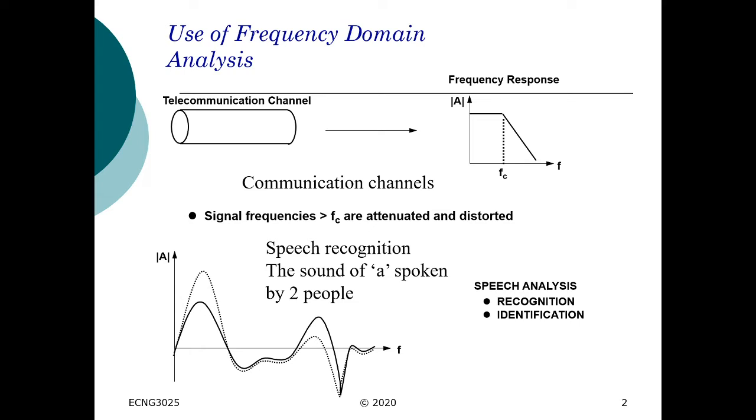And what happens here is that when we do the frequency response for any time domain signal, we're going to see that it tends to have a constant gain up to a certain cutoff frequency, and then after that the gain just drops either linearly or non-linearly according to the characteristic of the signal and the system it's going to be introduced to. Any signal frequencies that are more than the cutoff frequency, denoted as FC, tend to be attenuated and distorted because of this roll-off that you see here for the frequency response.